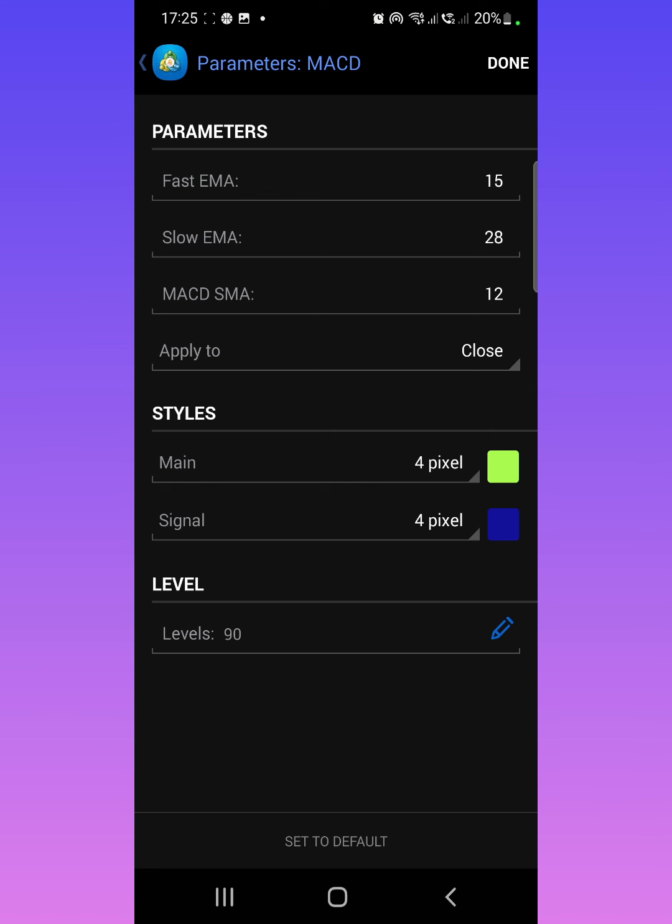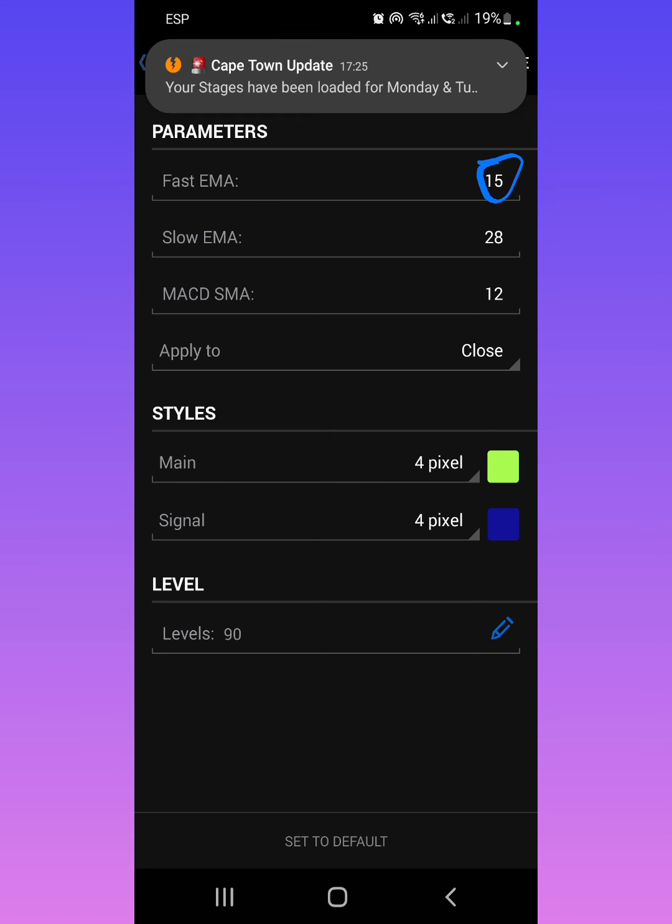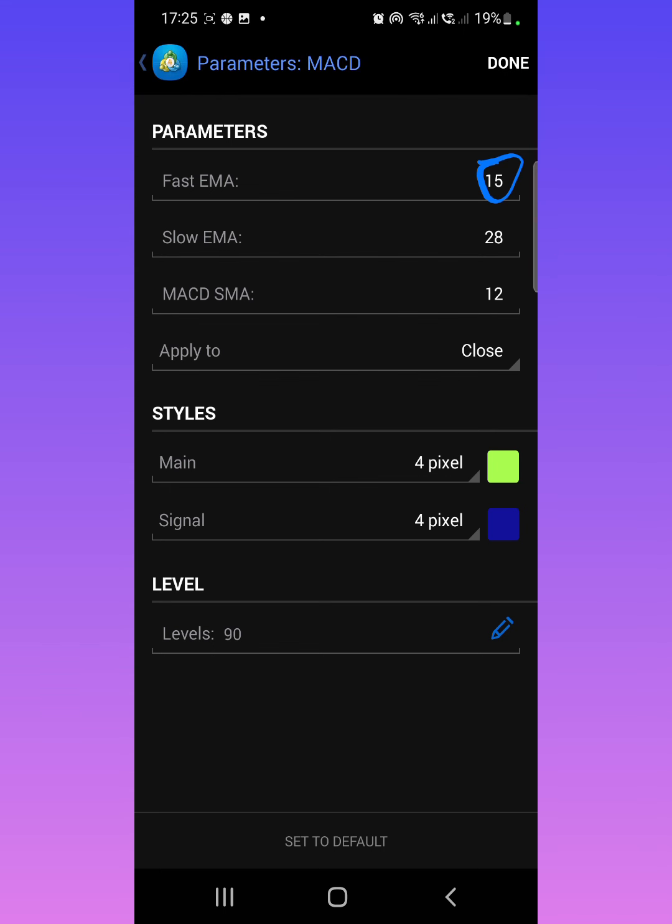For MACD, we're going to use fast EMA 15. As you can see here, fast EMA 15. You have to put it on 15 on your side, but me, because I had it before, everything's still complete. On your side, I know you might not have it, but you need to put them, right? 15. And slow EMA is going to be 28.